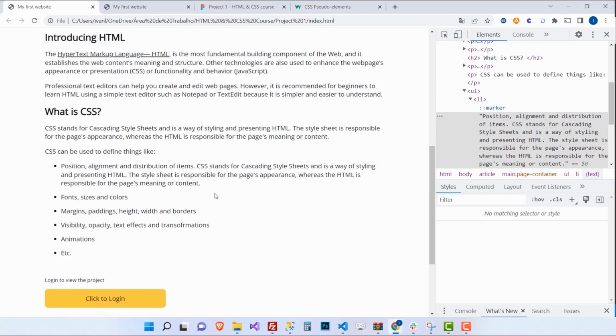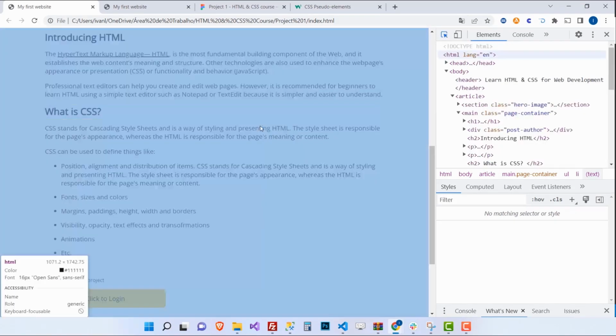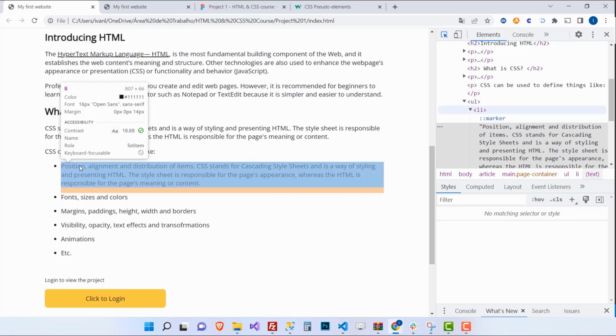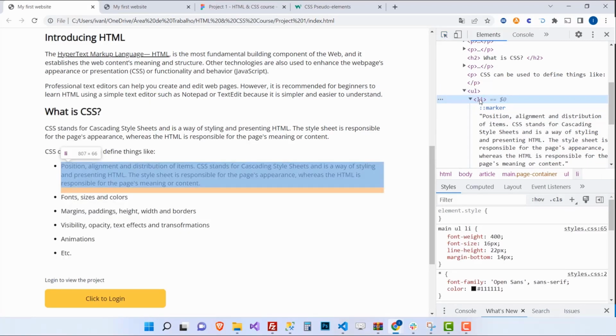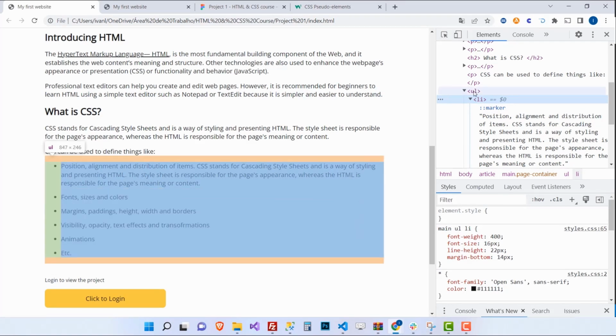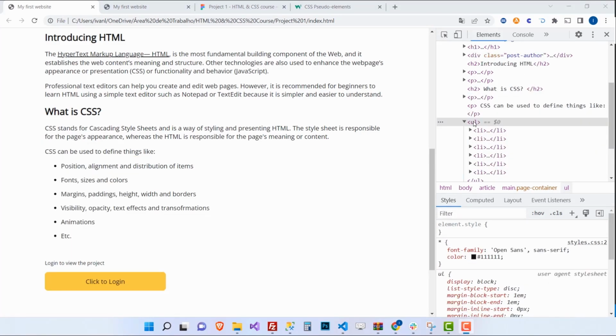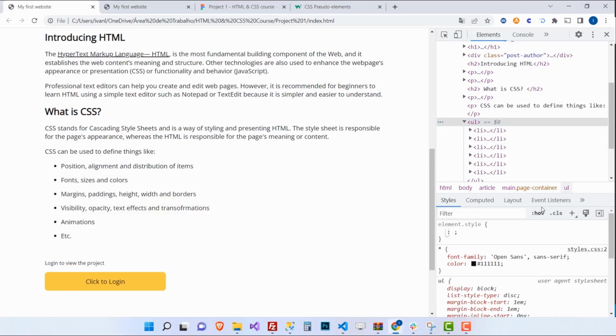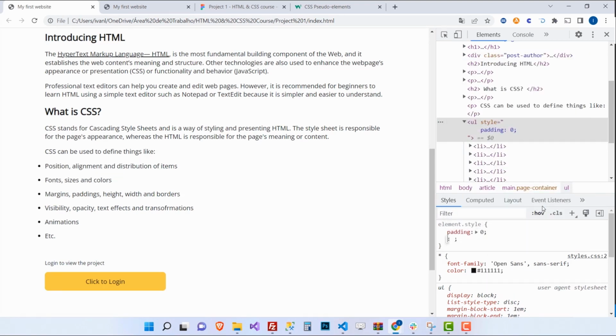So the only thing we still need to do here is removing this margin. Let's see where this is coming from. If we select the element, we can select the LI. We can see that there's nothing here, so there's no margin or padding there. But if we select the UL, we can see that there's that green area. That's the default padding for the UL element. So if we set the padding to 0, we can see that now that space disappeared.